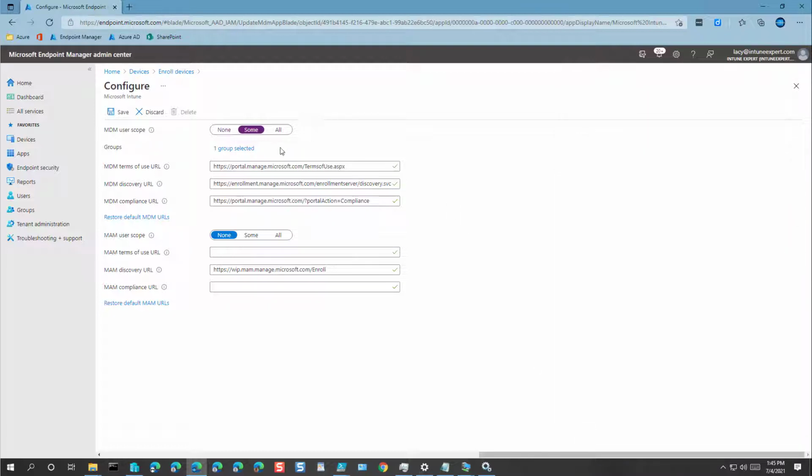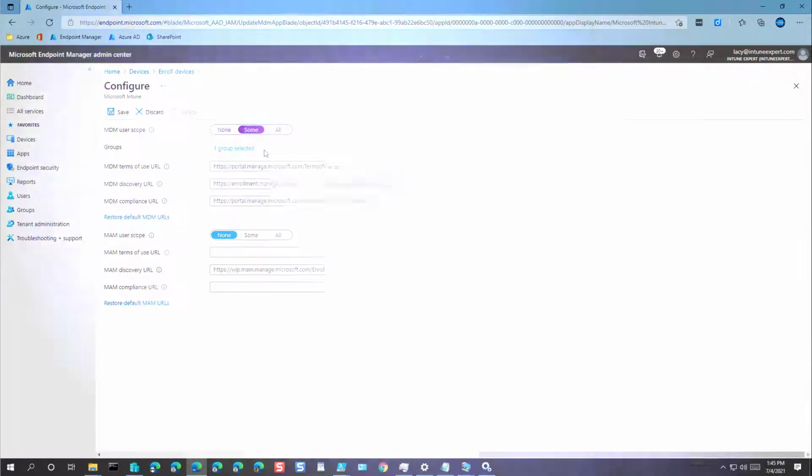I've noticed this becomes a little small mistake that organizations run into. They use a different group when assigning a license or setting this group scope. As best practice, the same group you set to receive an Intune license should be set as this scope here. That way you'll never add a user to participate in Intune and not have a license.